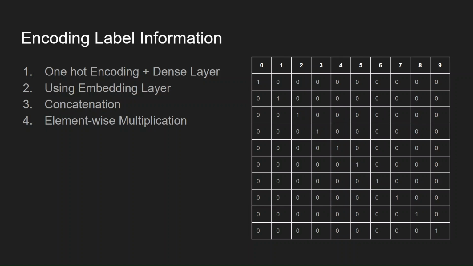So the size of the input will remain as it is, and it is not going to cost us in terms of compute power. The fifth approach is used in more advanced models, but I should discuss it as well. Instead of just giving this label information along with the noise to the starting layer of the generator or the discriminator, what we can do is to feed that encoding information into the intermediate layers as well. Especially, it is recommended that you insert this encoded label information into the last layers, so that the rest of the model could focus on converting the random noise into some meaningful image.